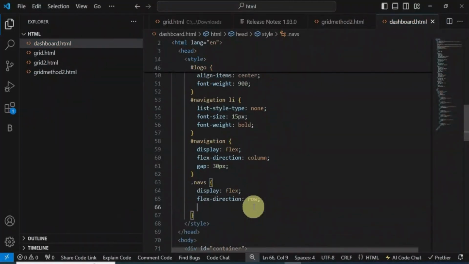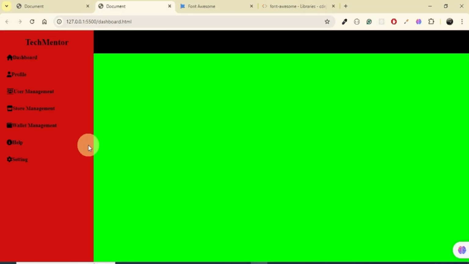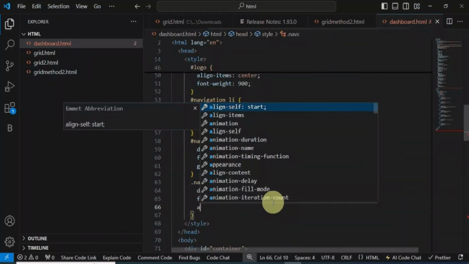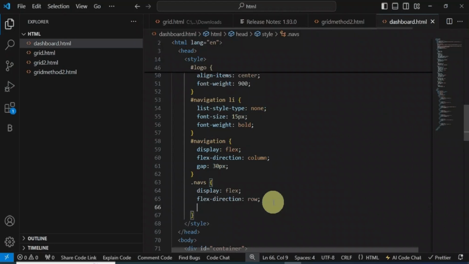Row. Now I need a bit of space between them. You can see they are tightly together now, but I need to put a bit of space between them. So to do that, we're going to use gap, right? Gap of what? Of 10 pixels, right? Okay.